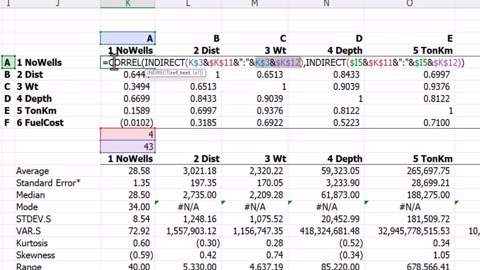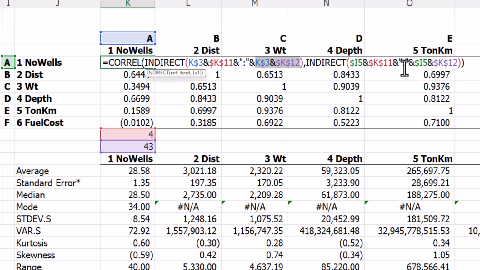So we're building the entire address for this cell in the correlation matrix to return the correlation coefficient of number of wells against number of wells. We already anticipate the answer should be 1. INDIRECT, $I5, ampersand, $K$11. It's going to say A4.